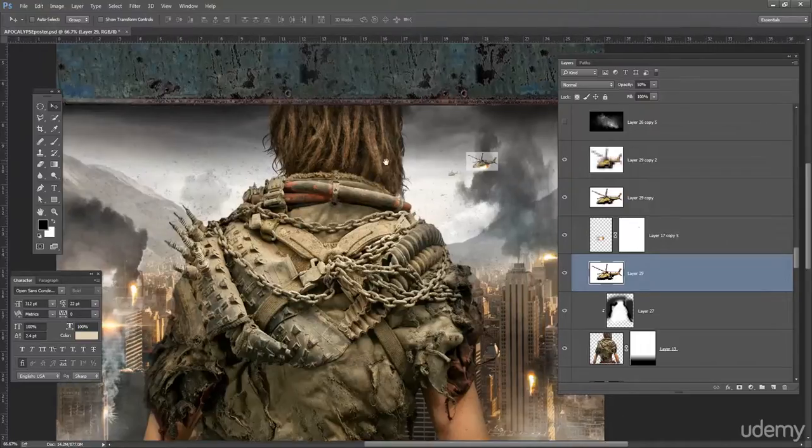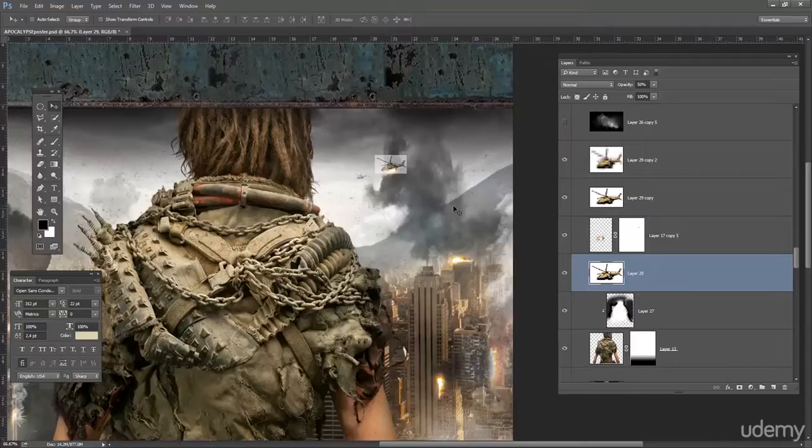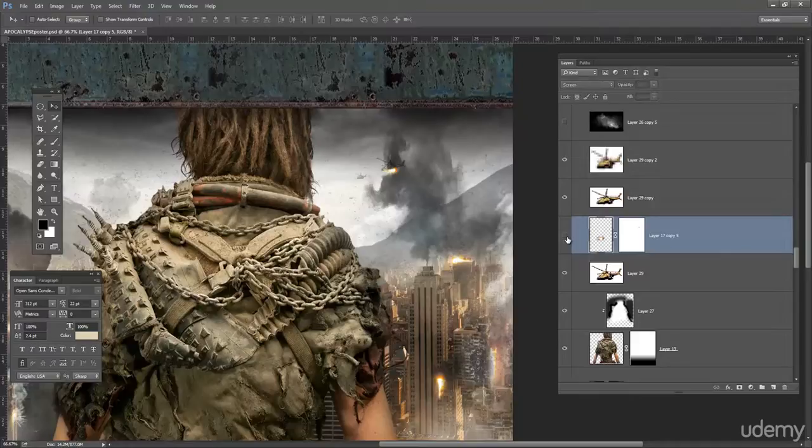But you can see over here is the helicopter, and that's got its box around it, so I hit multiply, and now it looks like it's sitting there in the sky. I also took this fire that I cut out of a building on fire that I got a picture of off Google, and I just superimposed that.